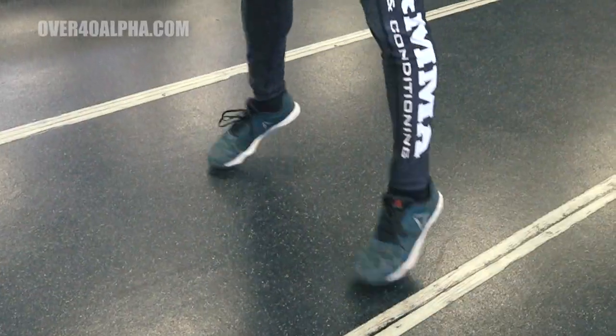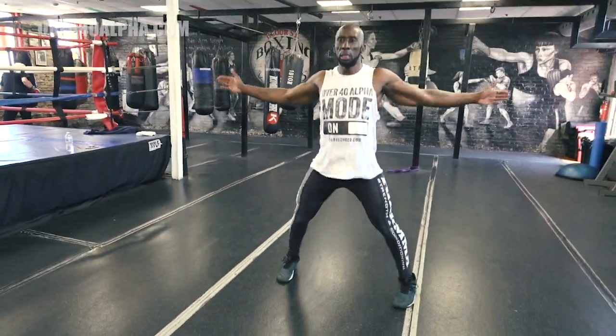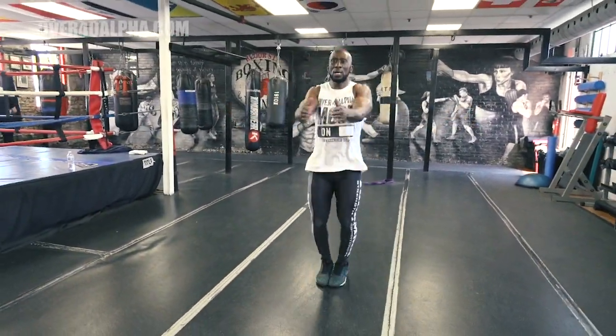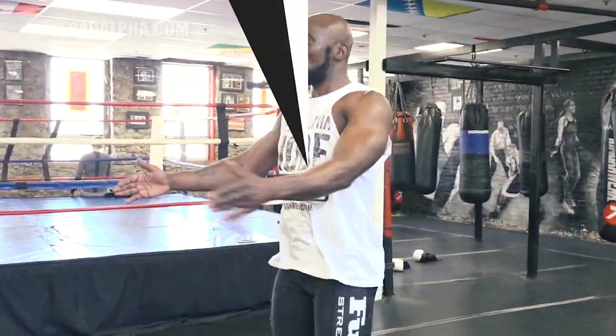Now, the next version, of course, we want you to start bouncing. So if you have great joints, then definitely add the bounce. But again, I'm staying on the balls of my feet, trying to stay nice and light, breathing throughout the exercise, core tight. So there you have it, Bodyweight 500 workout designed for men over the age of 40.